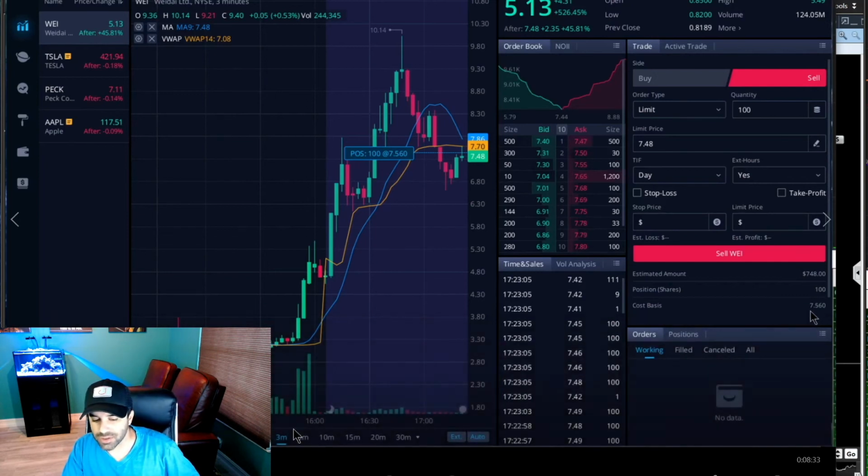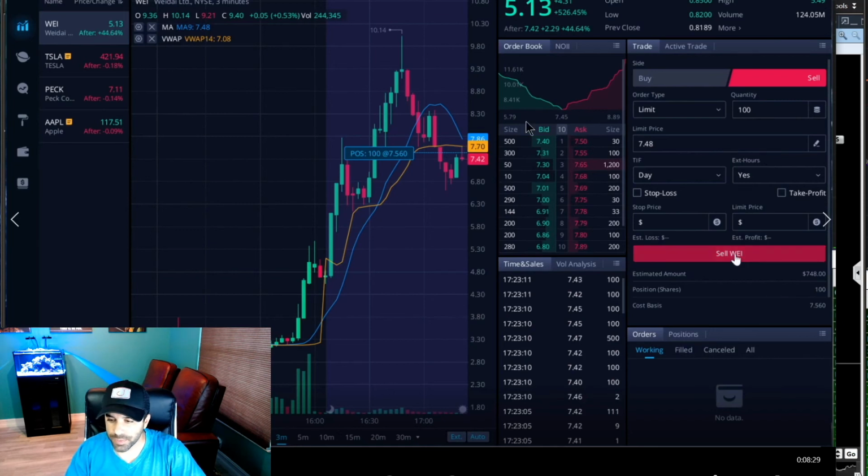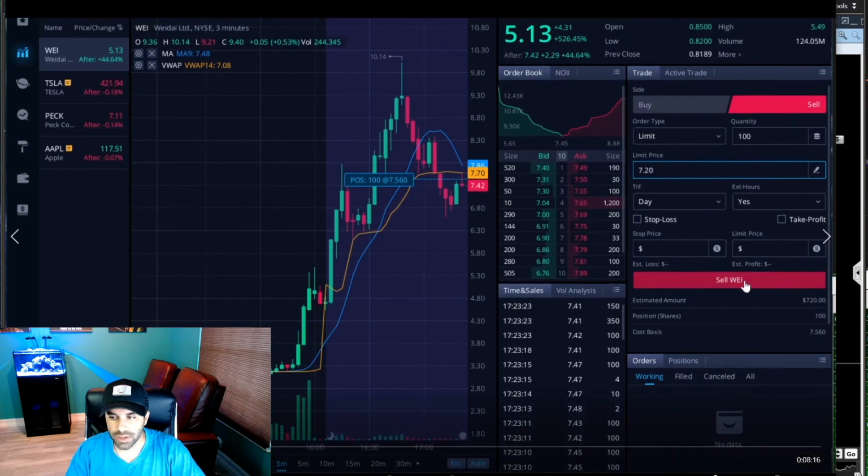This trade took 8 minutes to develop, so we'll go ahead and fast forward a little bit. Well, as I show you here, this is your level 2. This is your time and sales. This is just part of the order book where you can see a little line graph. I don't really use that. You see up here, let me make this a little smaller so you can see that.